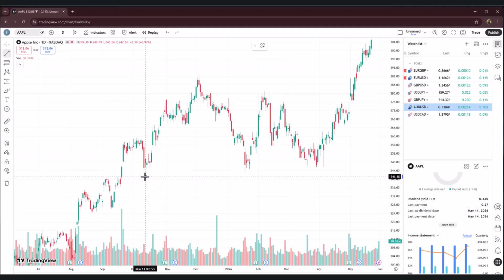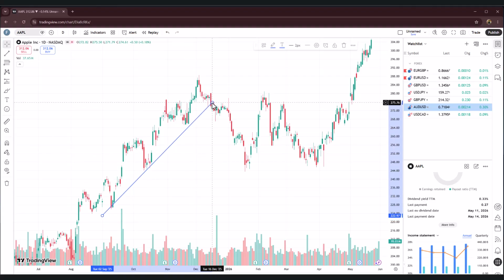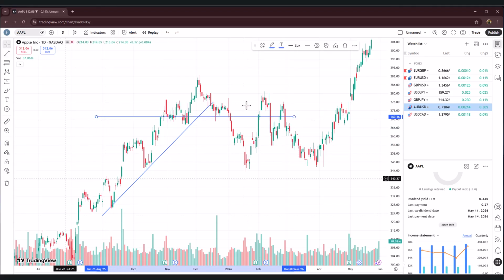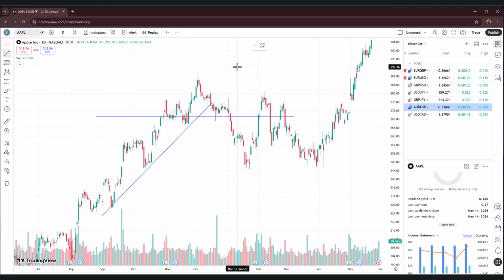Just click, hold, and then drag, and then click to release it. So I've drawn this one. Maybe you want to draw a trend line. This is an upward market, so you can basically drag it and draw it from the lower low, so you can see. You can also draw something straight using the trend line just by holding down the shift key and then dragging. You'll draw something horizontal. Click and then release, or you can draw something vertical, hold down the shift and then click and drag. So we can play around, we can draw a lot of stuff here.